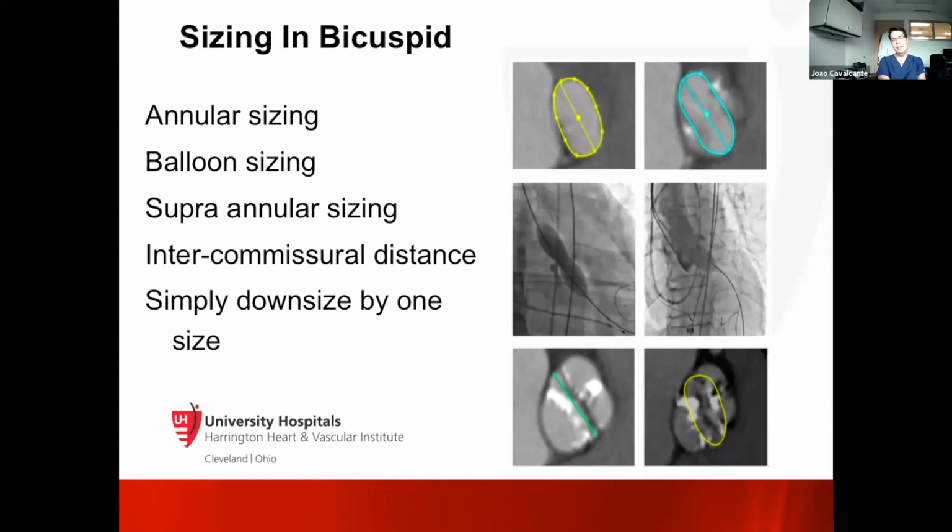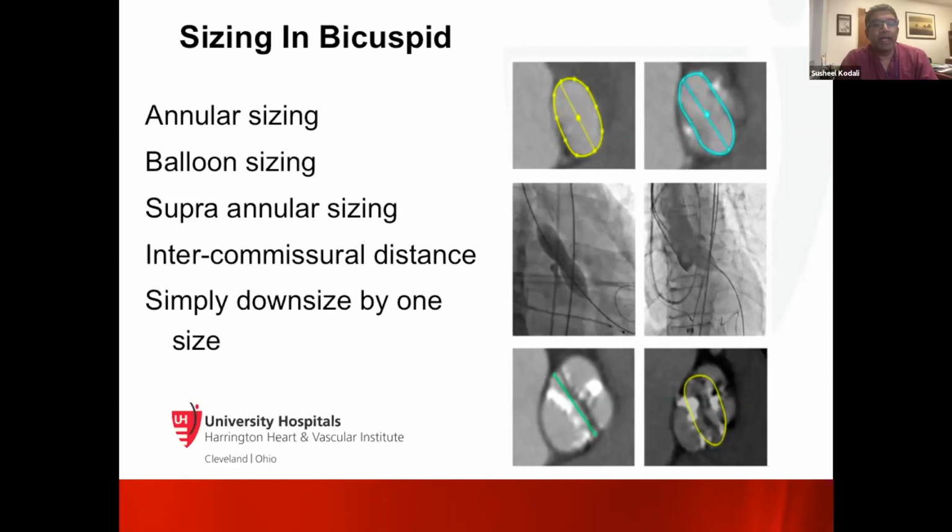I agree completely, Steve. I think there's a nice recent work by the group from Jonathan Leipzig showing that the reproducibility of the annular measurement, even though you might exclude some of these patients, just like what Guilherme has shown, the annular measurement is much larger with a perimeter of 84, 85. You tend to be much more reproducible. But we look into the constellation of things, as well as the degree of calcification, the LVOT as well.